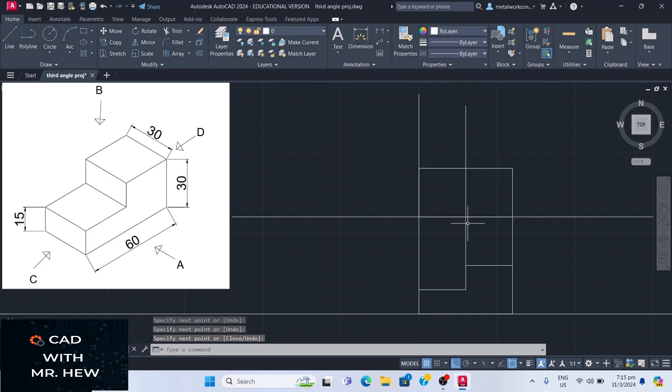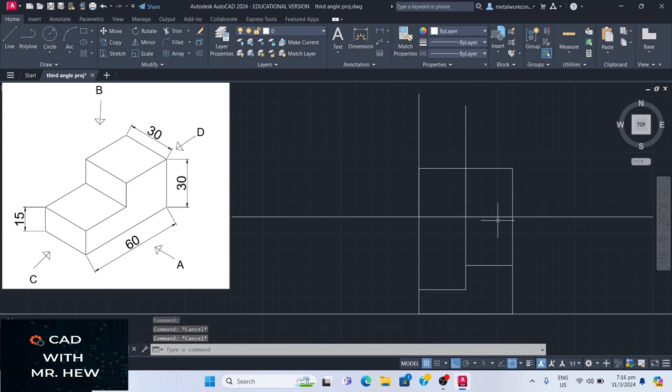I'm going to draw a line in the middle. In a little while, you'll see why I'm drawing it over the construction line. Enter. I'm going to put these lines on an outline layer, and these lines would be the outline for the finished product. So these will be darker than these construction lines, all right? So these lines, this line, this line, this line, and this one, those are construction lines, right?